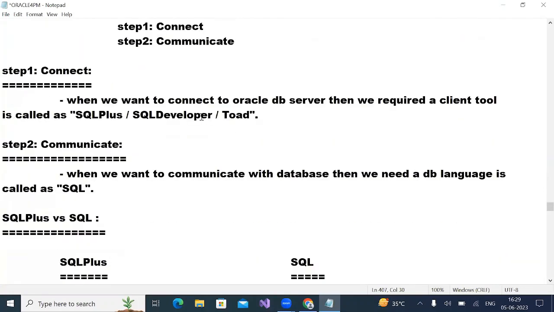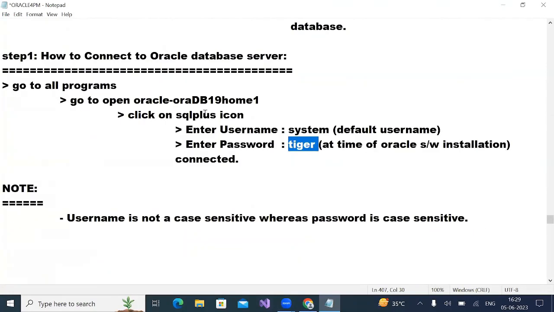And in today's session, I will show you what kind of connectivity problems we will face while connecting to Oracle. First I will show you the problems one by one, and the solutions also, so observe carefully. Those problems and how to resolve or solve them, I will explain to you.